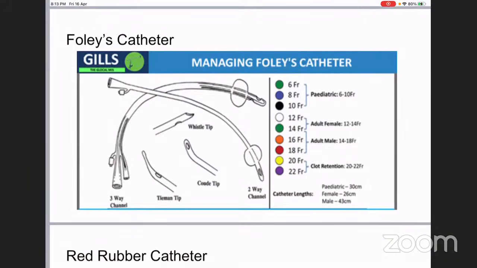We all remember this. If this is the one single take-home message of this entire class, I will be very happy. Okay. Very good. Then one other thing that they will ask you, if you have identified the Foley's catheter properly during your VIVA VOCE, is what is the length of the male urethra? Does anyone know? 25 centimeter. Who said that?